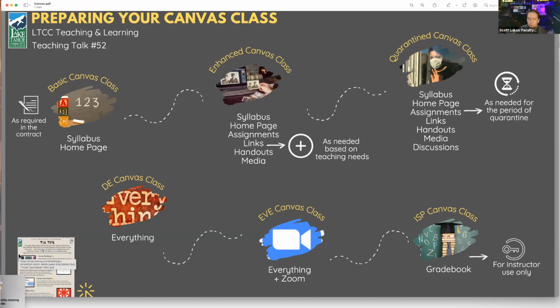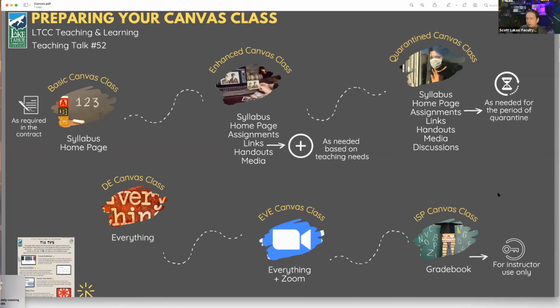I'll start maybe with the least complicated, which are the ones on the bottom. The first would be an ISP class, and our ISP program is our Incarcerated Students Program. As you know, right now it's 100% on paper. In fact, if you were on campus yesterday, which I was, Shane and his team have the whole art gallery full of, it's literally floor to floor, almost floor to ceiling. The entire floor is covered in packets.